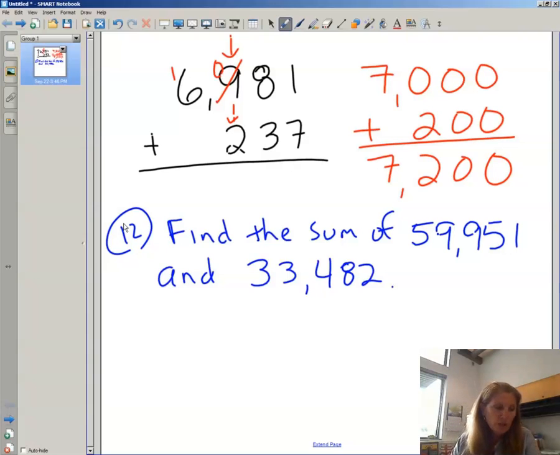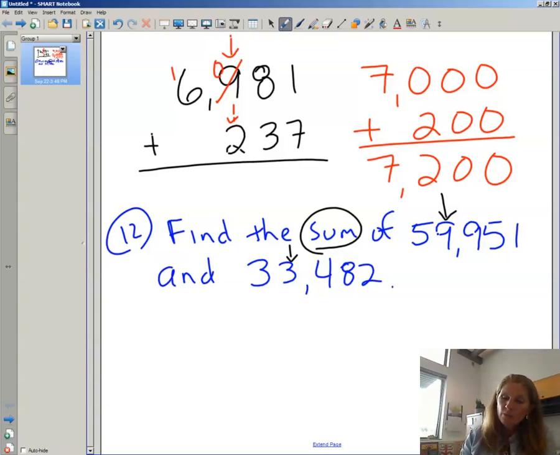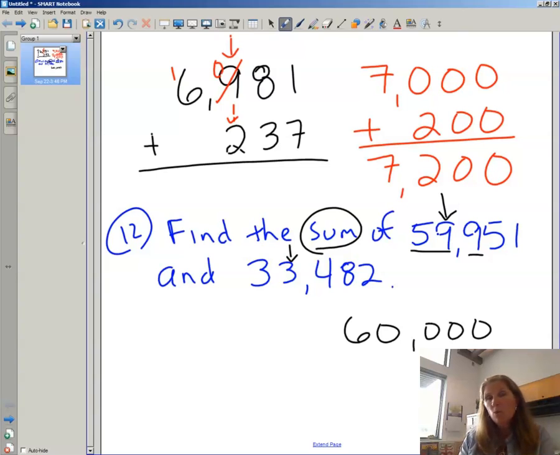And I asked you in the directions to round to the thousands place. The thousands place is here and here. So we're going to round those two. Plus, I asked you to find the sum, and that means addition. So I'm going to change this number. When I have the 59 and I look to the right, I have a number greater than 5, so I'm going to round that up. 59 basically becomes 60. Everything else becomes 0. And why that becomes 60 is because 9 becomes 10, carry the 1, the 5 and the 1 is how I get the 6, and the 0 from the 10 is there. Everything else becomes zeros.